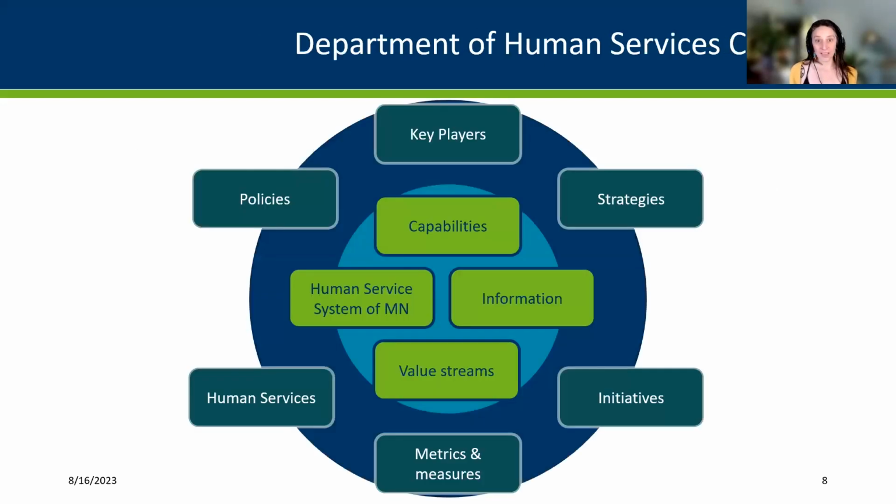Returning to the 10 domains, I've made a couple of changes to illustrate those contexts. Here, this one used to say products and services. Remembering that the scope of the architecture is the scope of the business, this domain can be scoped appropriately to human services for the work we do. Our reason for being as an organization is to ensure that all Minnesotans have access to human services that help people get their basic needs met. And if you think of us as a conventional business, those affordable healthcare, substance abuse interventions, etc., those would be the products that we offer to our customers, which are Minnesotans in need.